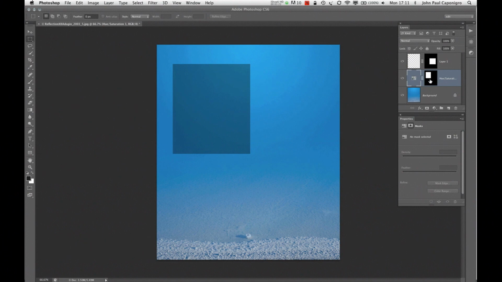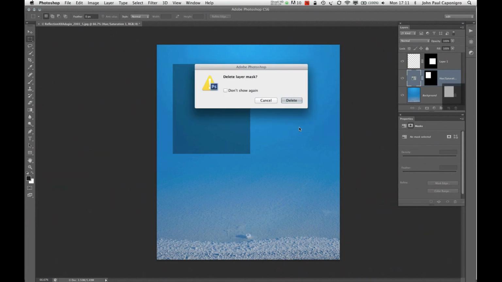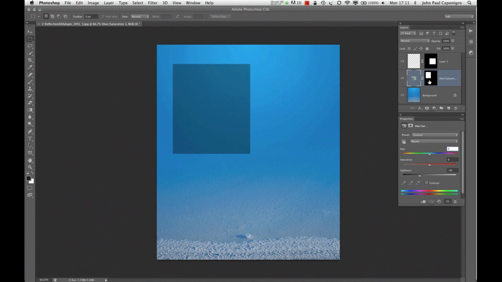There are a lot of ways to remove a mask. You can simply drag it to the trash. If you prefer to have the masks there but want to fill it with another color, then you can do that with the foreground color selected here. Any shade of gray will work. The defaults black and white work very well. By holding Option Delete, you fill with your foreground color. Hitting the X key, another really useful key command, you can reverse the foreground and background colors. Option Delete will now fill with white, as you like. And if I hold the Option Command Z, I can cycle back to a history state that I prefer.